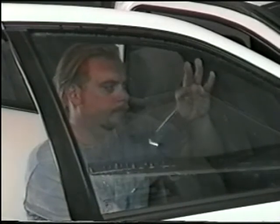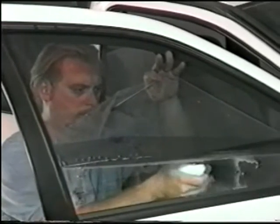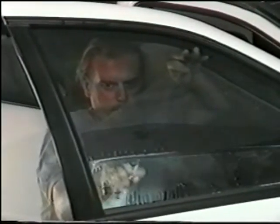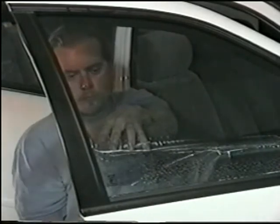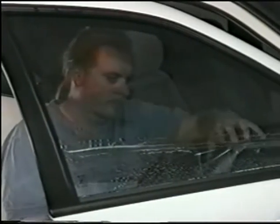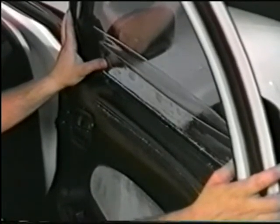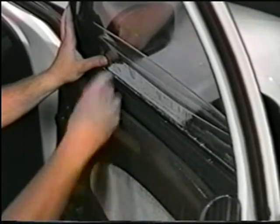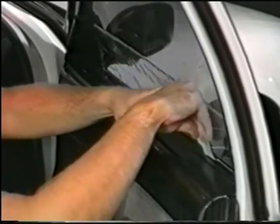Lift up the bottom edge of the film with the liner intact. Flush the window thoroughly so that no debris will be left behind. Peel away the liner from the film and allow the film to fall up against the glass. If you notice the film is lying on the door rubber, take the angled hard card and tuck the film back behind the rubber.